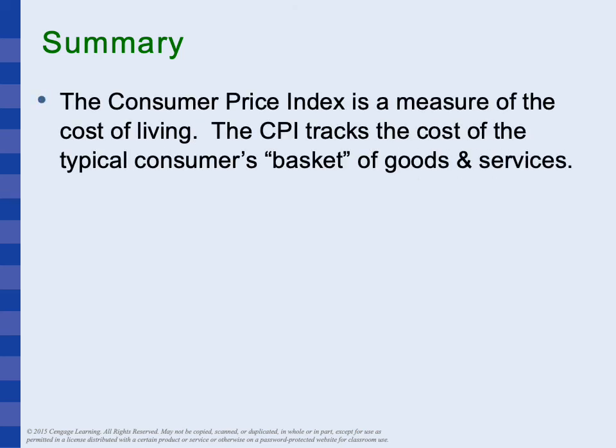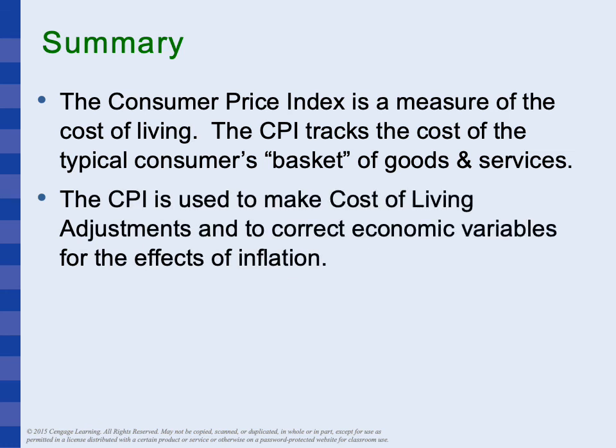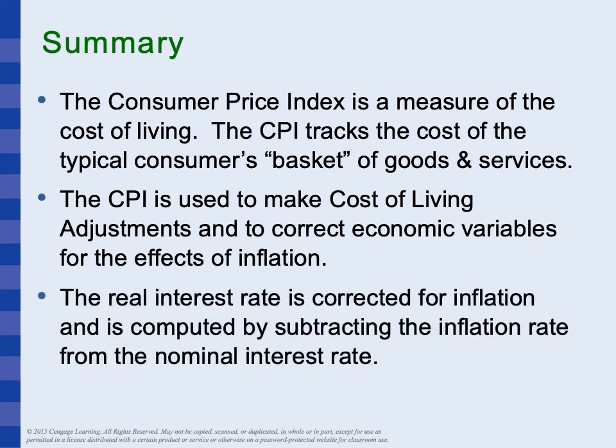Okay, so just to summarize, we learned about what the Consumer Price Index was. It's a measure of the cost of living. We saw that it tracks the cost of a typical consumer's basket of goods and services. We saw how the CPI is used to make cost of living adjustments, or COLAs, and it's also used to correct economic variables for the effects of inflation. And then we wrapped up the chapter by seeing that the real interest rate is corrected for inflation by simply subtracting the inflation rate from the nominal interest rate.